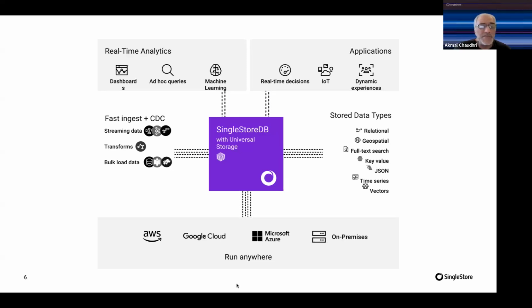So, applications, real-time analytics. And I think Venetia is going to cover a very interesting use case today as well, a very popular one, simply by the numbers of you that are attending today. It looks like it's going to be a great topic.